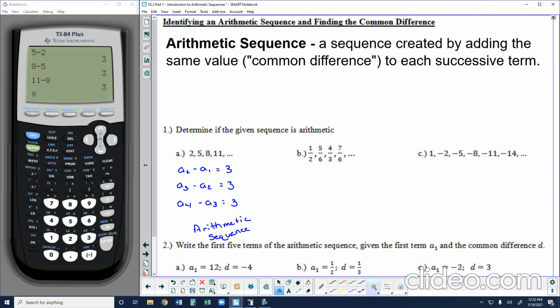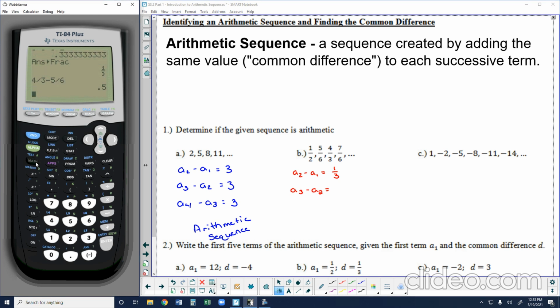So let's go ahead and take a look at 1b, and I'll write the work out here as we go along. You can do this entirely in the calculator, but again, what we want to find is the difference between the terms. So I'm going to take the second term, A2, and subtract the first term. Now if I put this in a fraction, I'm going to go ahead and do that to make sure all of these differences are exact. I can see that the difference between the first and the second term is 1/3. Now this one may be a little bit more challenging to do mentally because we're dealing with fractions. The first one, you guys could probably quickly see the difference between each term is 3. Here we might actually need to do some computations.